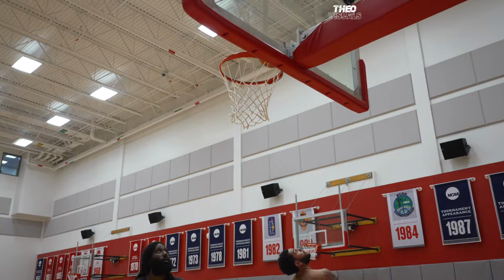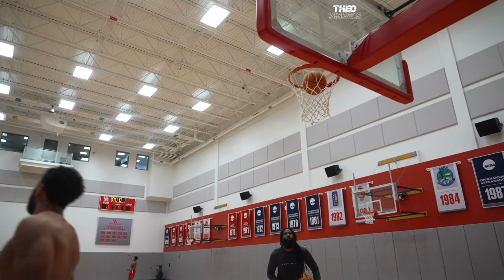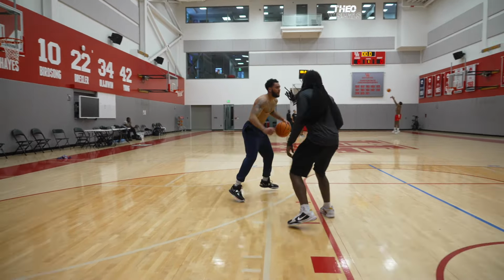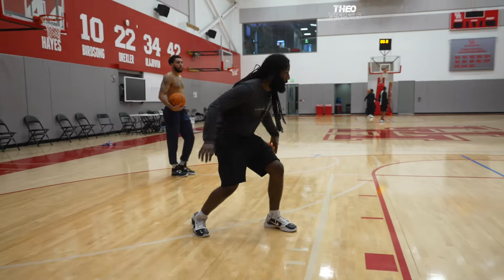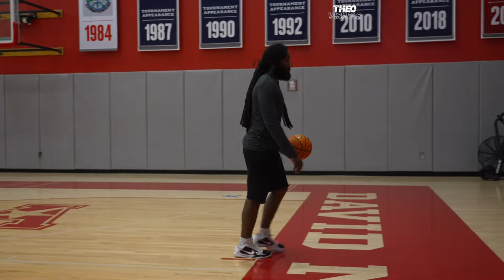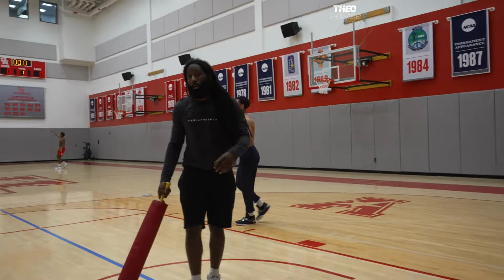Good, nice one. Good, three. Good, here we go. Good. Four, two more. Nice, five. All right, whatever you want here. Downhill, change, extended finish. Good. Give me that. 7 foot. Yeah. 7 footers.